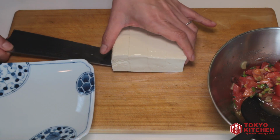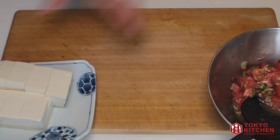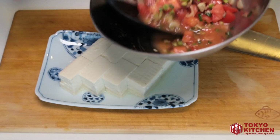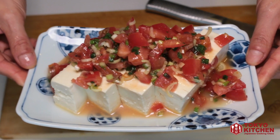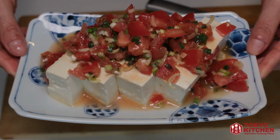Let's serve it on this plate. Presentation, and then this Japanese salsa goes on top. And it's good to go. So easy and so simple.